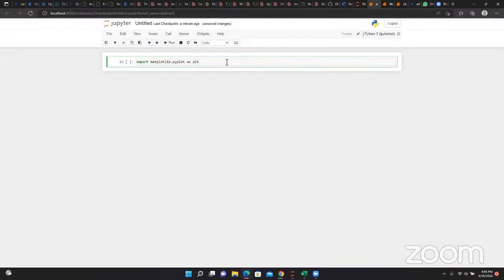Importing matplotlib.pyplot allows me to use the matplotlib library in visualizing data. Other things I'll be importing also is NumPy as np, because I'll be creating some data sets. The last one I'll be writing is the matplotlib inline magic.